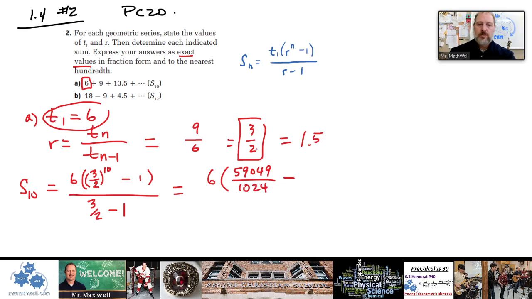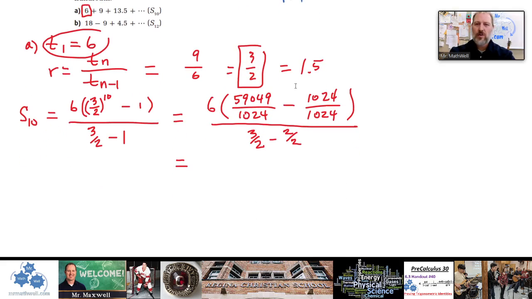If we're going to subtract 1, again, we have to keep the fractions. So 1 can also be expressed as a fraction over 1024, that's 1024 over 1024, because in order to subtract fractions, we need common denominators. And for 3 over 2, same thing: 1 can be expressed as 2 over 2. So we're going to keep our fractions intact here. That's the only tricky part about this, just following it through.